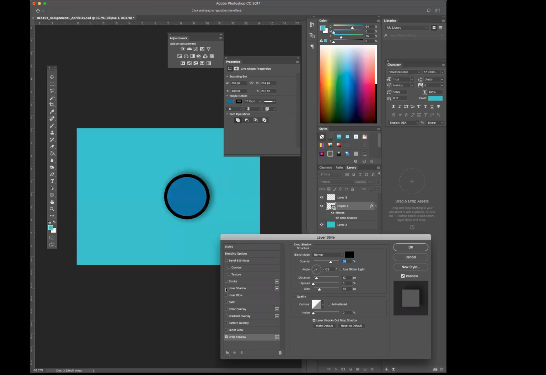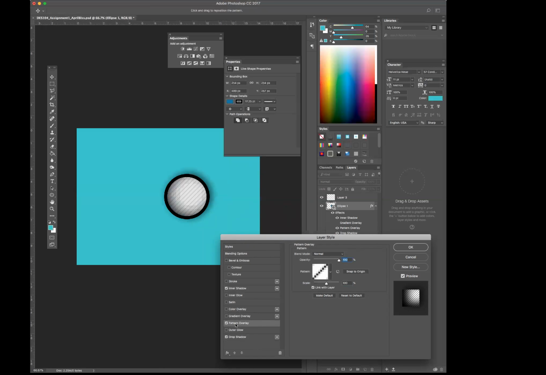So let's say I want an inner shadow as well. I can click on inner shadow, just check on that, and then I click right on that layer to adjust the presets. And I don't know if this is going to show. Let me see if I get 100%. There we go. So it's kind of cool. It's like a little ball. Gives it kind of like a symmetrical look to it. There's inner glow. There's satin, color overlay. You can do gradient overlay. All kinds of really cool things you can play around with.